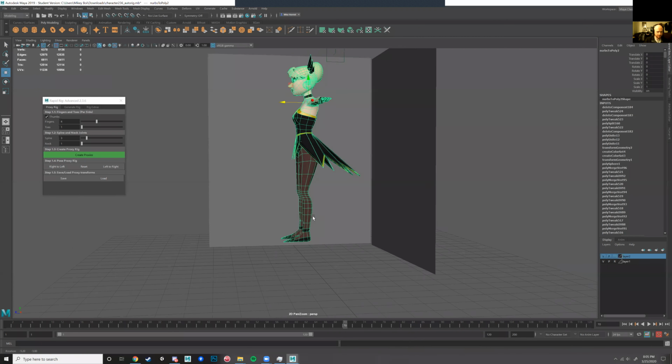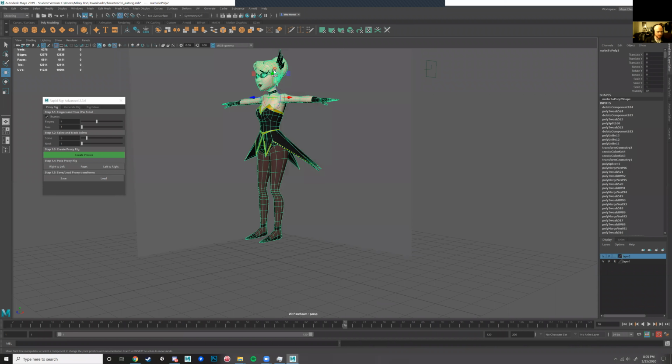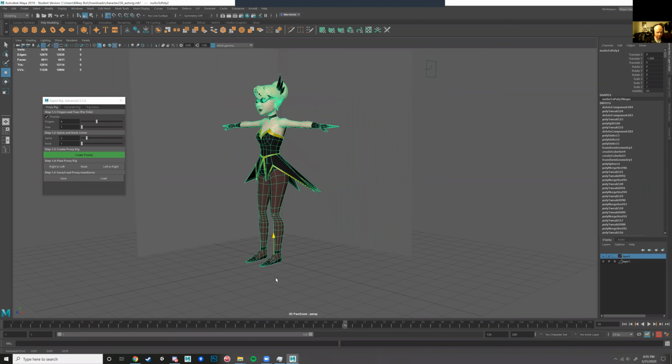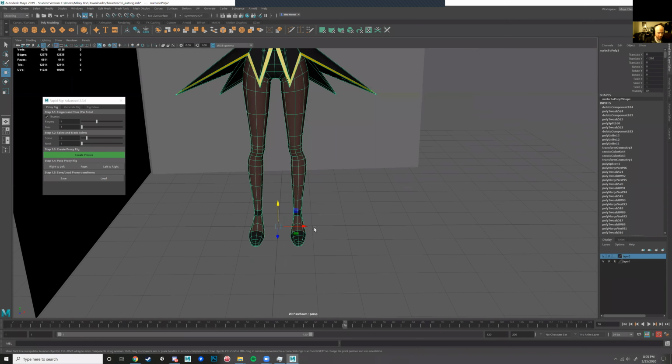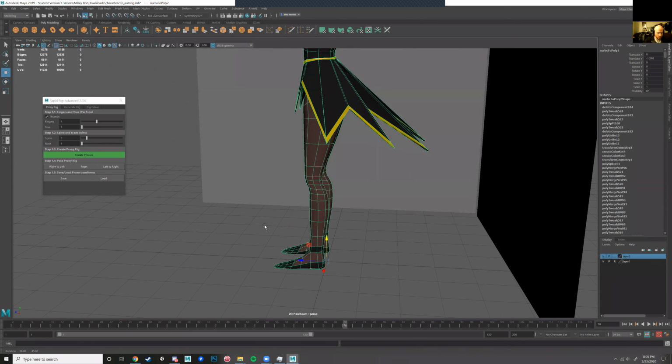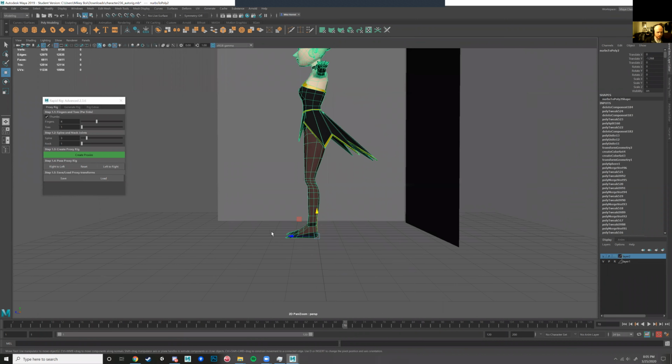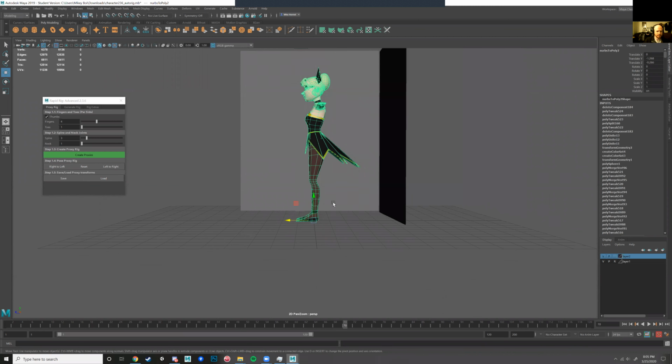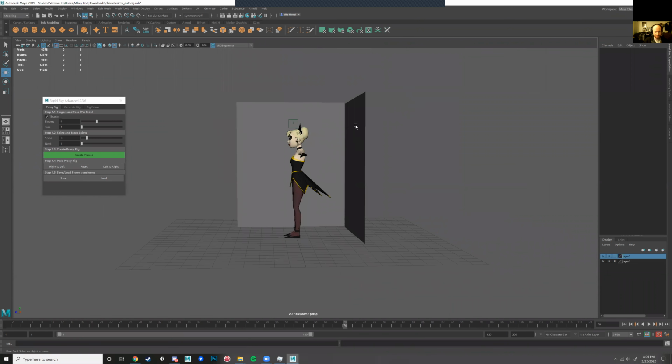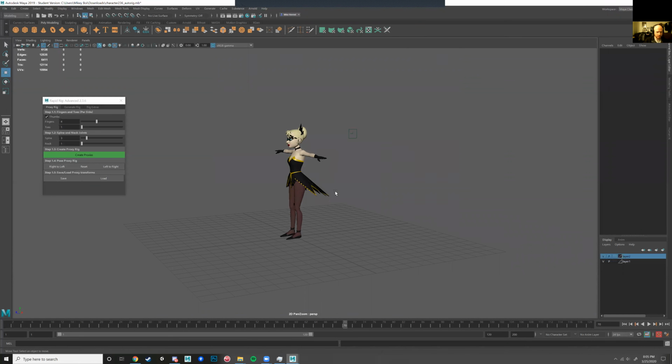So right off the bat, I would hold D and V and align this to the bottom of the feet of the character, and I would snap that to the bottom of world 000. I would also probably align it a little bit forward, and then snap that back into here. That's so you're at 000 in there. I'm going to delete all this other extraneous stuff that we no longer need.